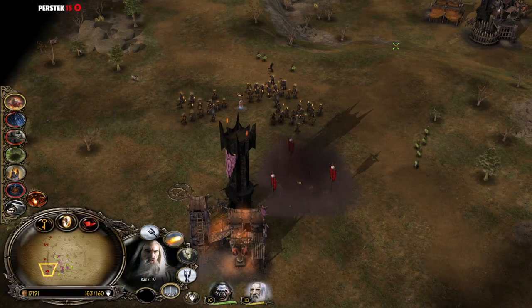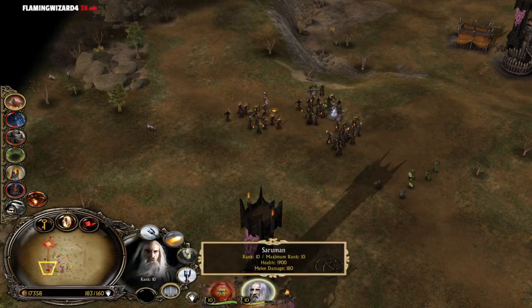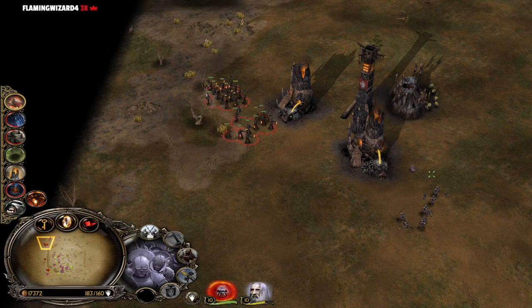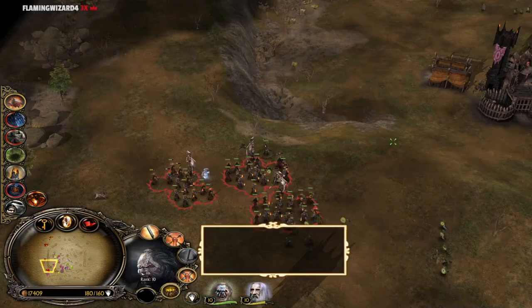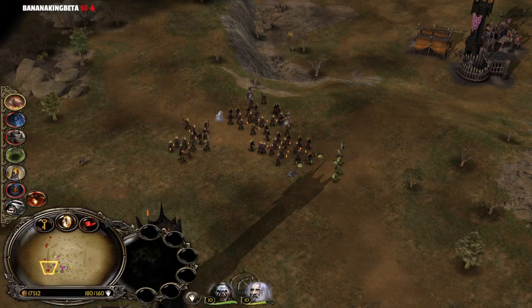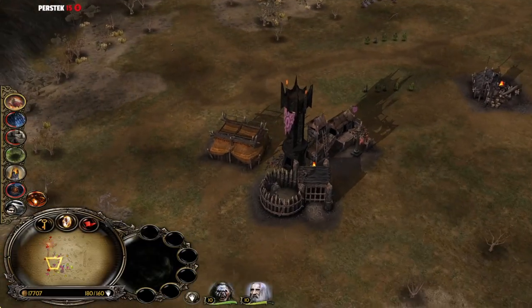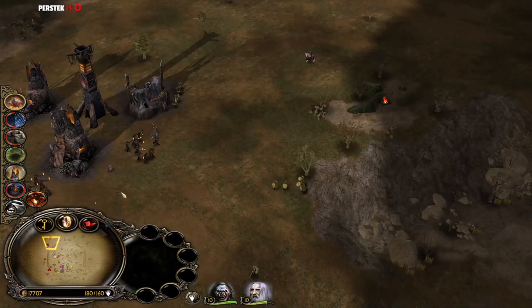The question is now, is this actually the same Mordor? And if we destroy both the outposts at the same time, will this defeat this Mordor faction? That's the biggest question of the day. Because when it comes to destroying our outposts, we want to make sure that the outpost we are killing belongs to somebody who is going to get destroyed afterwards.